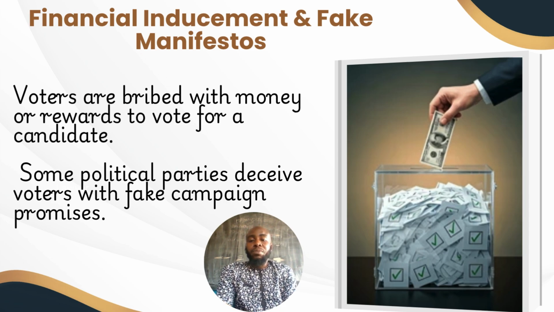Most parties will promise their citizens, I will build new houses for you, I will do good roads for you, I will make sure education is free and fair, and they don't actually want to do that when they come into power. All they want to do is embezzle the funds being allocated to them. So this is another serious form of electoral malpractice.